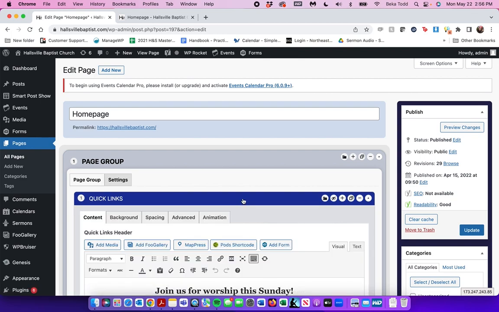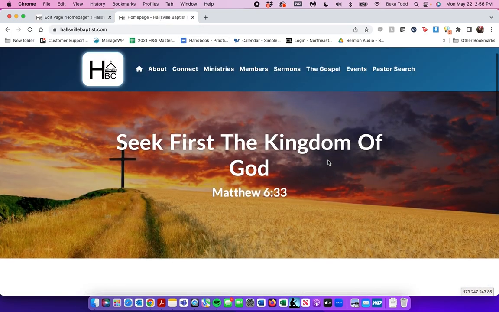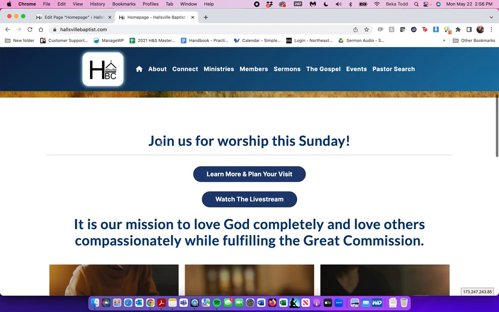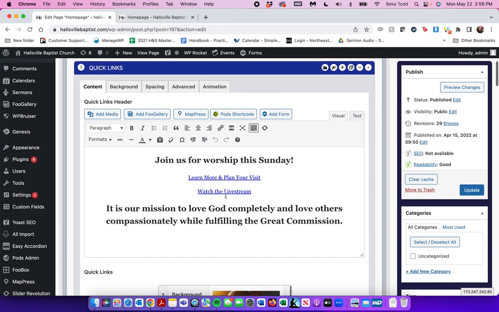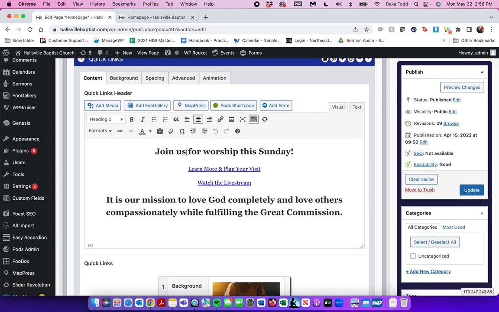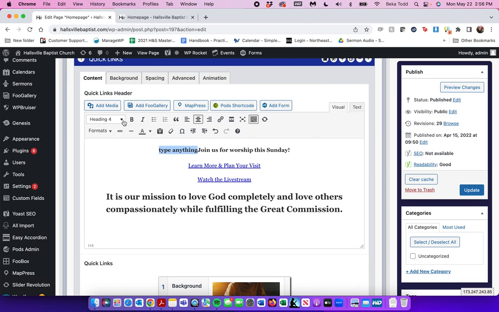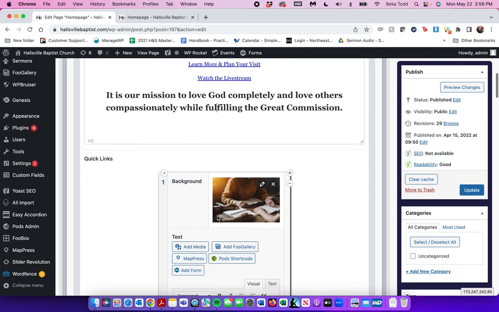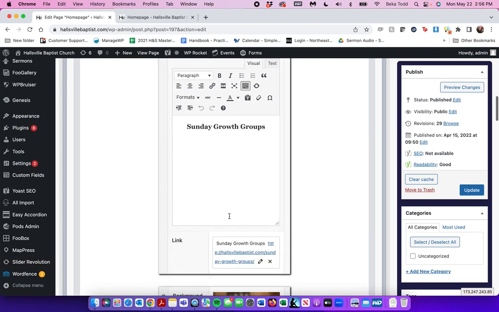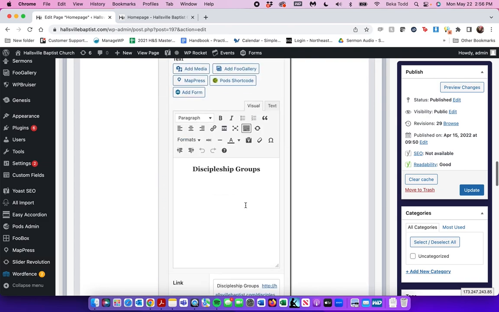The quick links is going to be the first section underneath this section. So we saw how to edit this. So this is the copy and then the quick links that are on that section. So here is where you've got a little bit of copy. You can adjust this. This is basically like a Microsoft Word document. So I can type anything here, and I can change the size of the text. I can change the hyperlink if I want to change these buttons. And then you've got these different images with the growth groups and the links and all of that. This can all be edited as well.